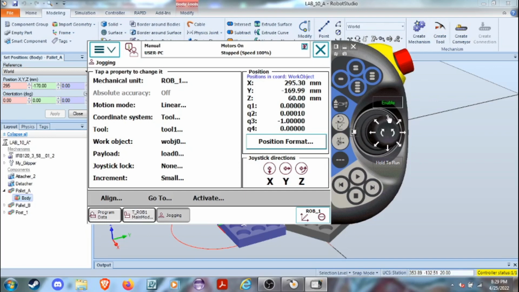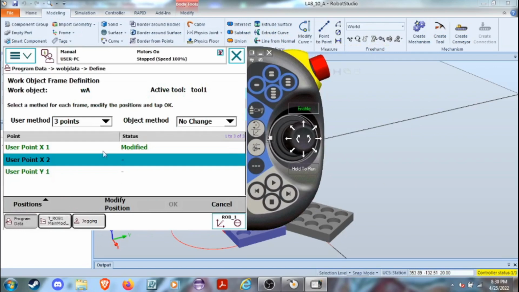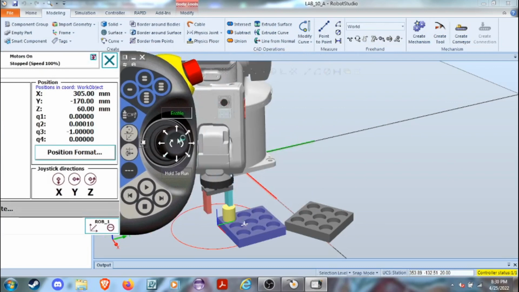Personally, I just like to go 10 because it's very simple and easy to do, but it could really be however you want it. So we're just aiming for 305. We're going to touch it up a little bit in the Y, and the Z shouldn't have to be adjusted at all. Just a touch. Yep, so this will be our new X, and then as for the Y condition, we're actually going to reset it back in the X. So move this back to 295.